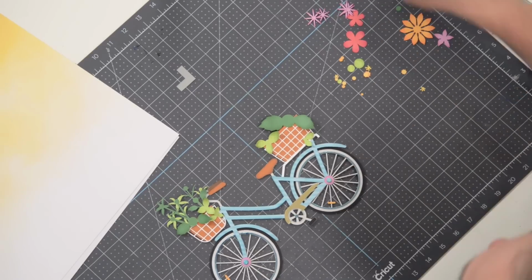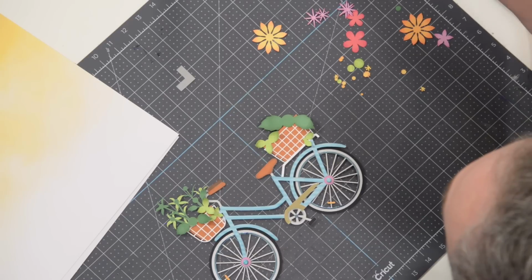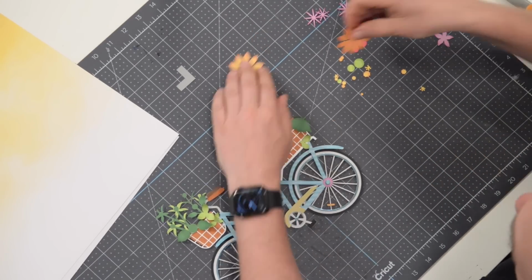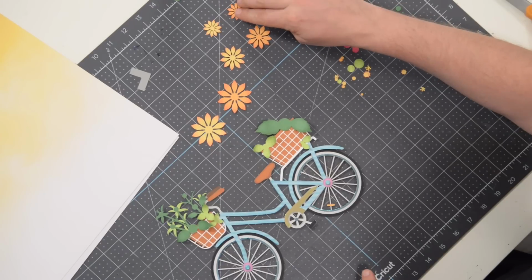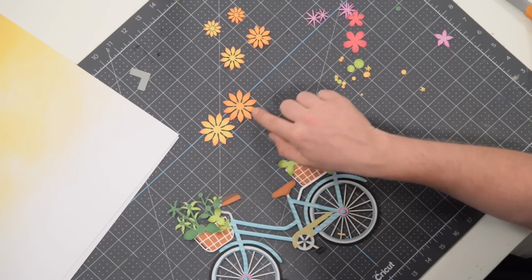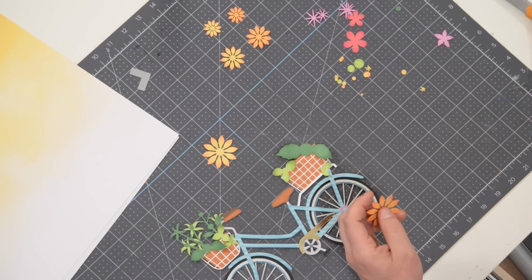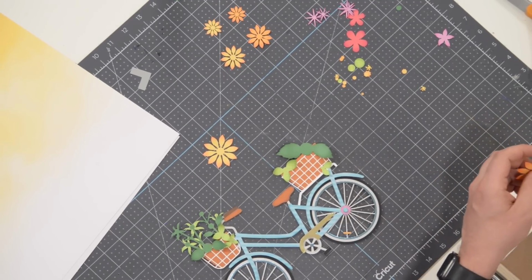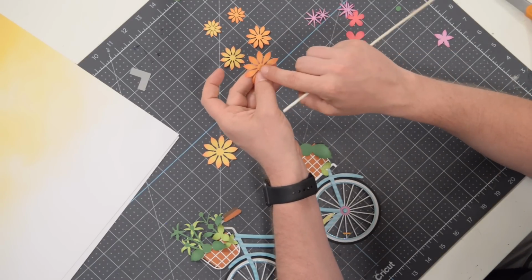I'm going to start off with the largest flower over on the right-hand side, and it's two-toned. Both sets of petals are pretty much the same size. Okay. So here, let me show you here. We've got two of these, and these are different colors. So there's 3 flowers that look like this, and they're all different sizes, but obviously we want to use the ones that are the same size but different colors together to form one flower. I'll use the darker color for the background and do the lighter color for the foreground. I wish I had a dowel that was somewhere in between. I'll go with this.